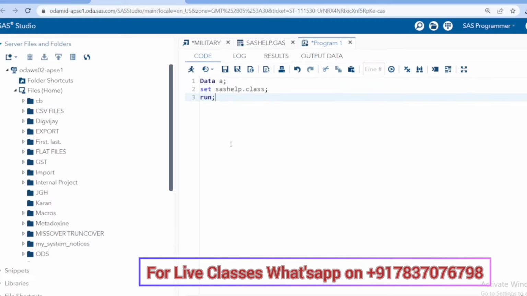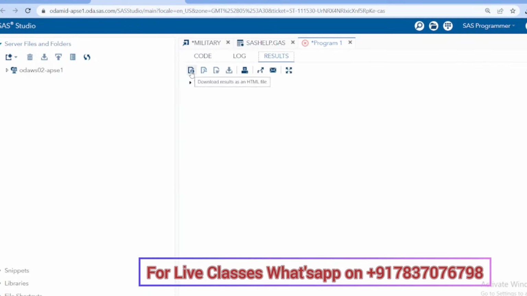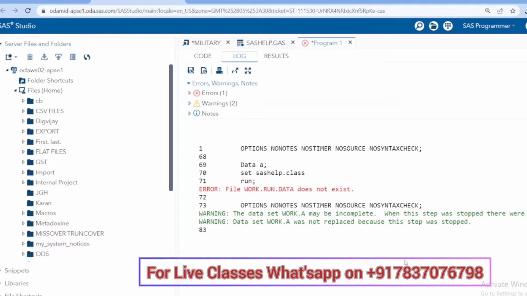Now we have two things in the log. The first one is error and the second one is warning. An error is basically fatal, which means if we get an error, the code is not going to run.